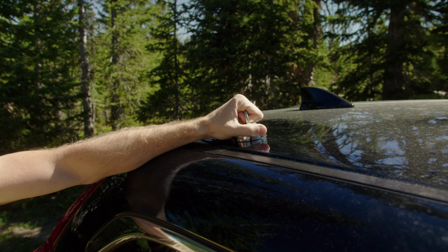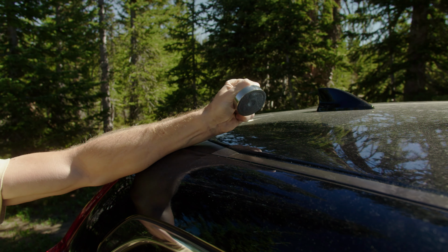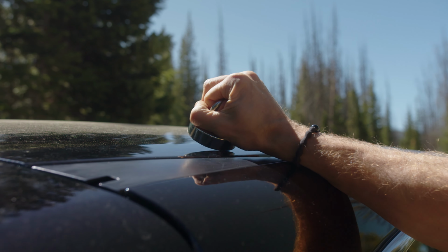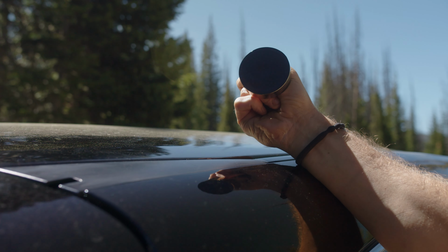When removing, be sure to grasp the top with a tight grip and pull away from the surface. To avoid scratching, be sure not to slide the magnets as you remove them.